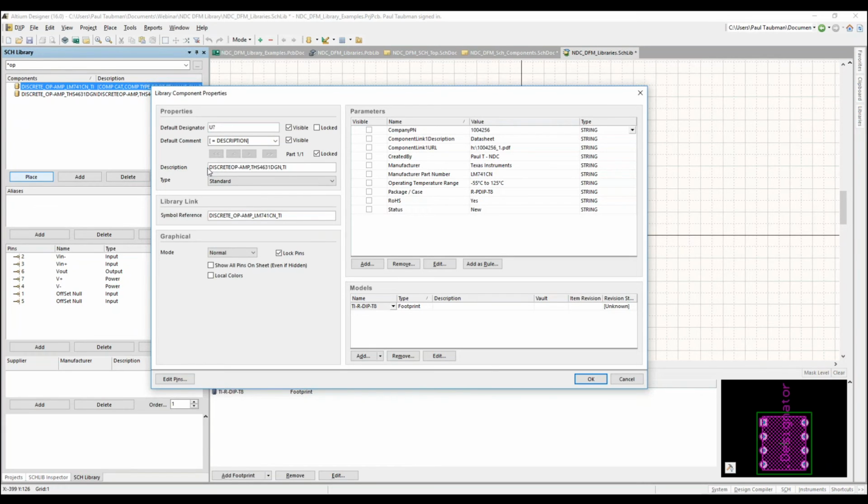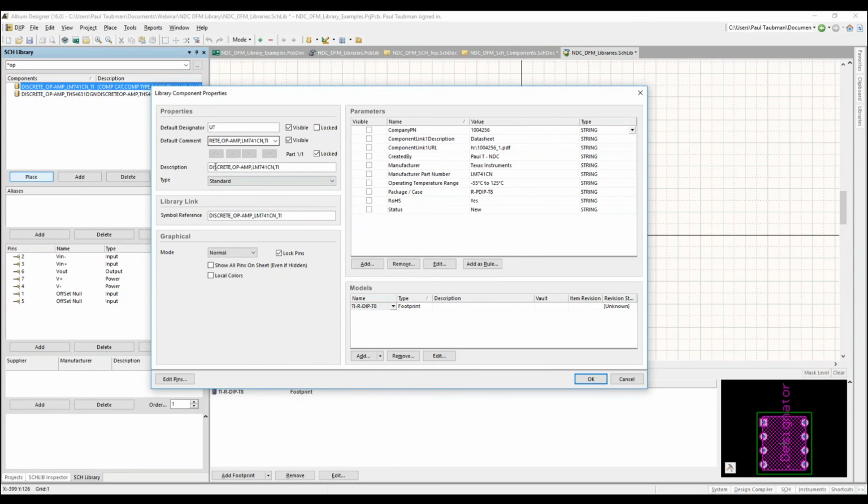Of all the information that you can provide to your purchaser or to whoever's going to buy these things, the description is the one thing you can read that tells you exactly what that part is. Anything else you probably have to do some cross-reference to. Let's put in LM741, and this is the end version of this component. And the other thing I always mention is that I recommend Control-C. In Altium, the comment and the designator description ought to be the same. The reason I say that is because the comment is the only thing that propagates over to the PCB in terms of parameters.